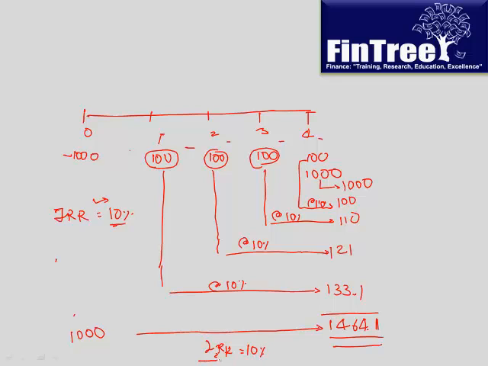But imagine now that what we assumed is that after year 1, I will get to reinvest cash flows at 10%. Not necessarily true, is it? After year 1, I might get to reinvest at 12% or 13%. If that is the case, my actual yield would be higher than IRR. But if I reinvest at a rate which is lesser than that, my actual yield would be lesser than IRR. So one of the biggest problems with IRR is that IRR assumes that interim cash flows would be reinvested at IRR again.